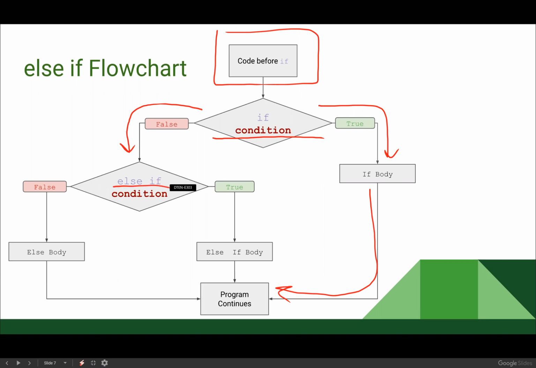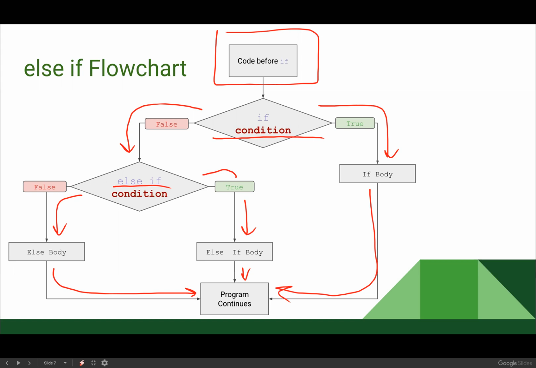We're going to check our else if's condition. If that else if's condition is true, we'll follow that branch, do the body of the else if, and then we will resume our program after that. If our else if condition is false, we're going to follow that branch and run the else. And then our program will continue after that.